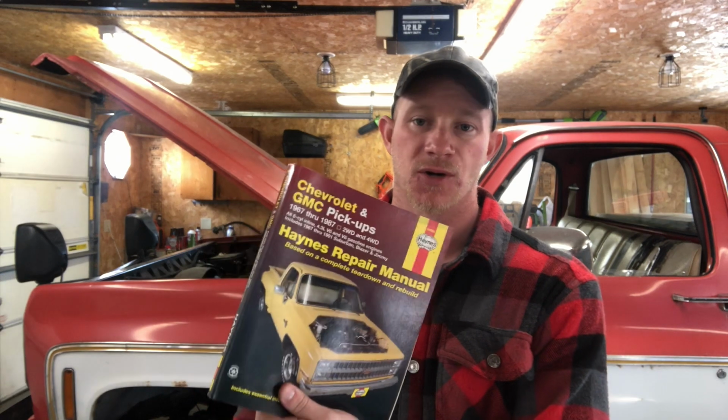Now, what does a tune-up consist of? Everybody has a little bit of a different opinion pertaining to what exactly a tune-up consists of. I'm going to go over what I feel is the most important. Some people say there's more to it, some people say there's less. If you have any questions about that, just go to your repair manual.